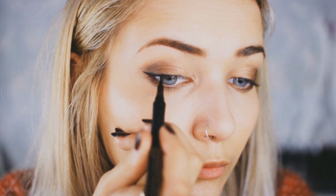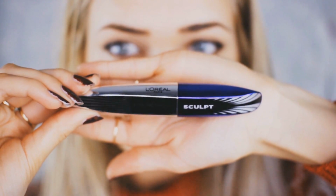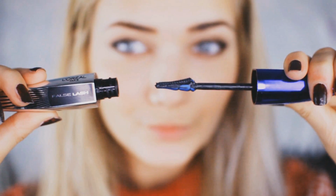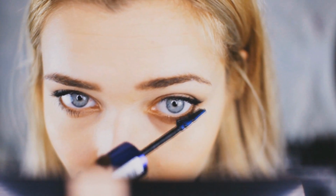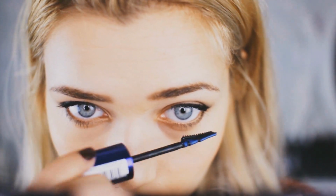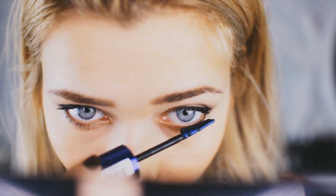Now for the mascara, the one I'm using is the False Lash Sculpt, and this is by L'Oreal. This is one of their new releases, which is happening very soon, and I'm so excited to be one of the first people to be able to try this mascara, and so far I am loving it. I love the brush of it because it literally allows you to catch every single lash. When I wore this look out, my boyfriend actually asked me if I was wearing false lashes, which is always a good sign. This new brush is actually designed to catch the lashes all the way from the root, which makes them look so much more darker and fuller and really, really long.